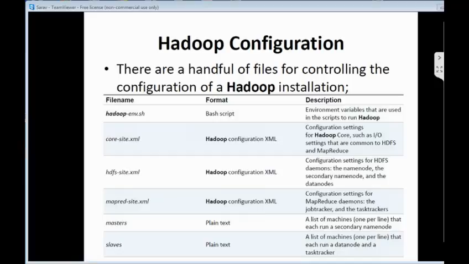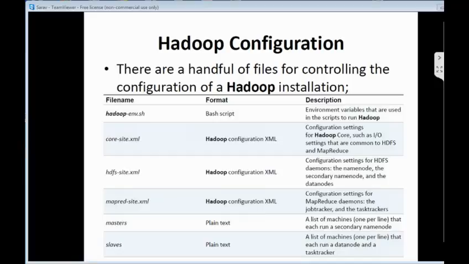In the Hadoop configuration available here, there are a few configuration files you need to understand. One is hadoop-env.sh. Hadoop-env.sh contains all your environment variables for the Hadoop setup. The next one is core-site.xml. Core-site.xml contains all your Hadoop core configuration options. That means what your HDFS is, what the port number is, and what the key things are that we need to actually change.